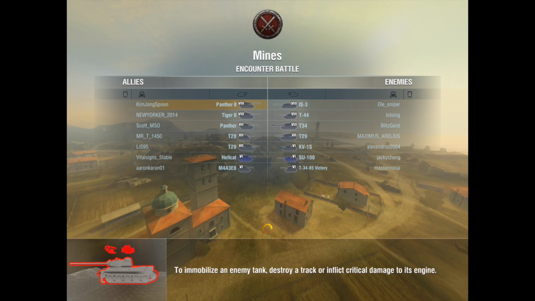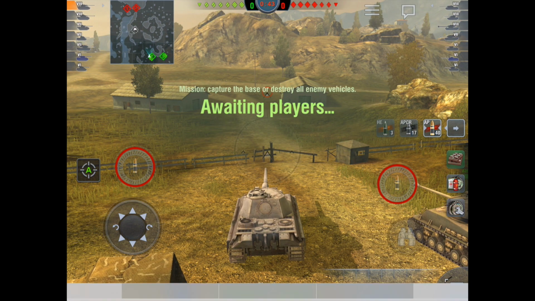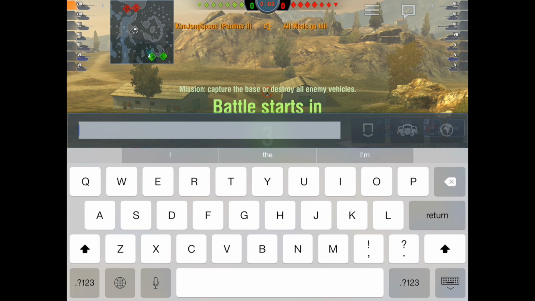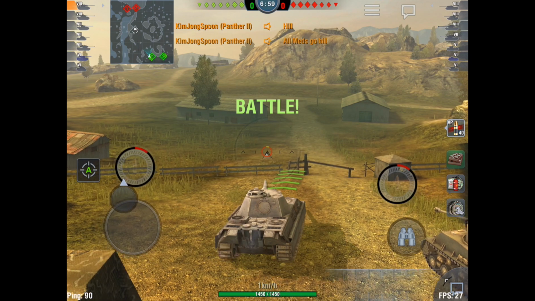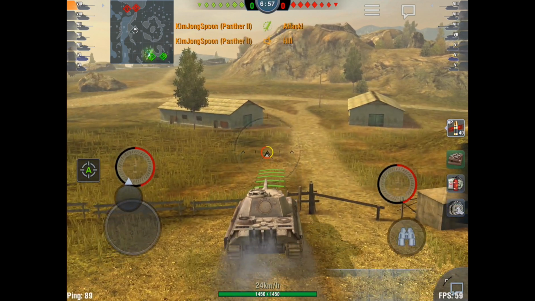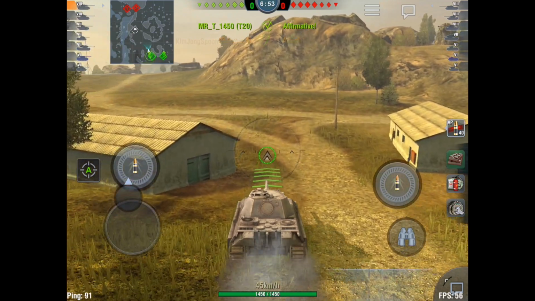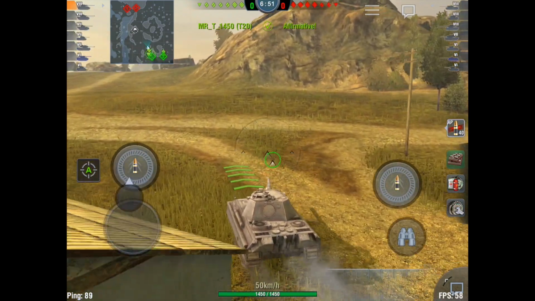Tier 8 German medium tank, the Panther II. The Panther I and the Panther II are both regarded as quote-unquote bad medium tanks. They're relatively slow, they don't have as good DPM as their competitors, and they're very big targets. However, I have enjoyed both of them. I will also post a link to the Panther I gameplay video that I've made in the description to this video, so you guys can check out that one.